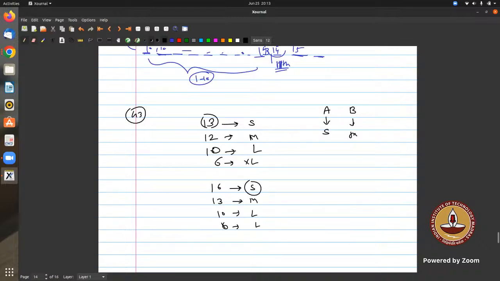Let's say it is having 13 here. Here it is having 12. So 13 plus 12 is how much? 25. 25, sir. 25 plus, let's say here again 12. How much?